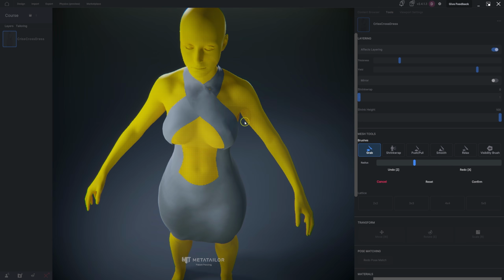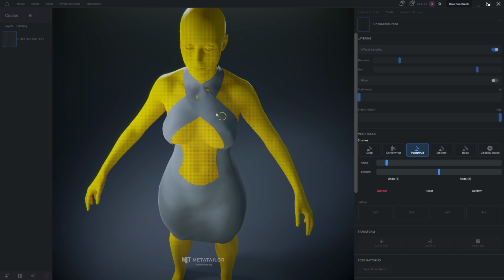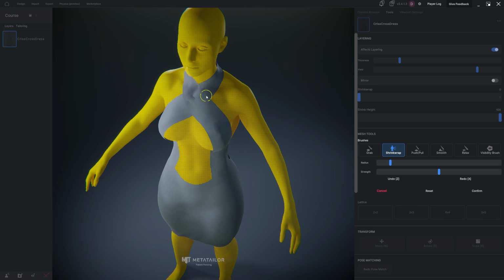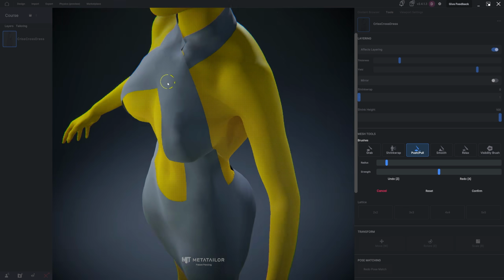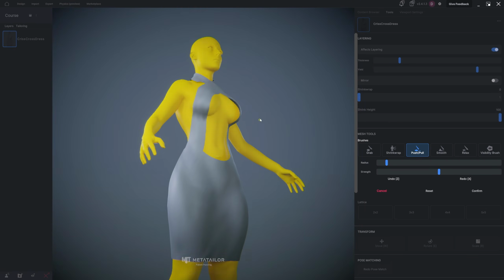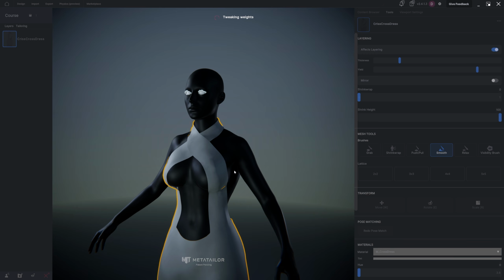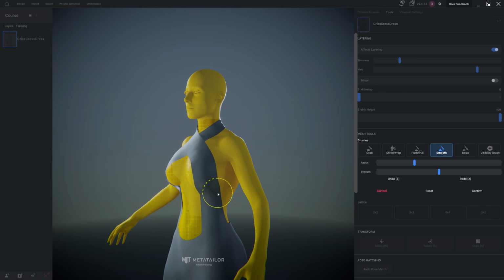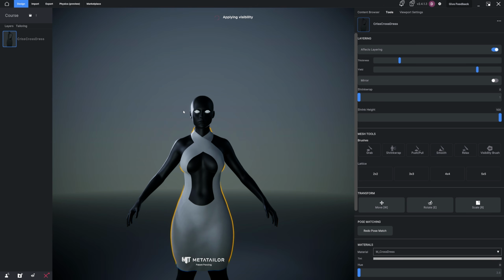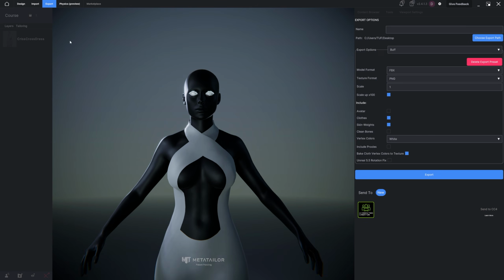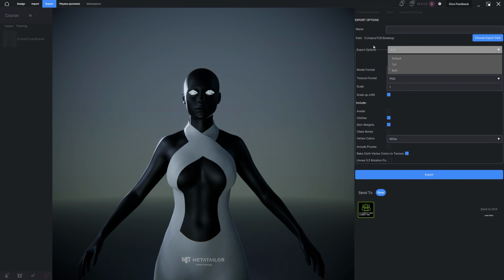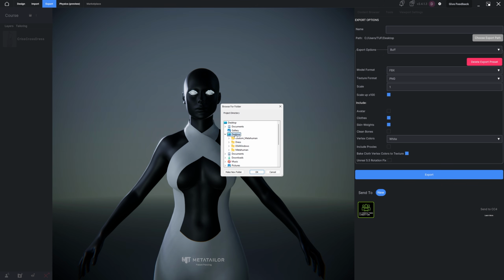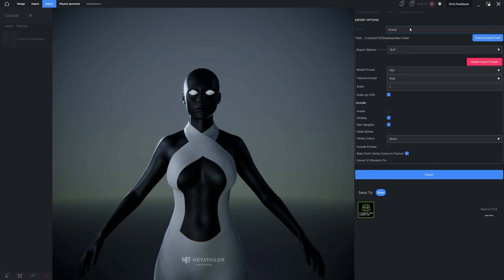Alright, I'm going to fast forward this part so you can see how I'm using these tools to fix the outfit step by step. The outfit's looking much better now, so I'm going to start smoothing it out to make sure the mesh doesn't look blocky or rough. Every outfit needs different tools and adjustments, so take your time and choose wisely. Once you're happy with the result, we can go ahead and export the outfit for our MetaHuman. Here you can copy my export settings to make sure everything's set up right. Then just choose your export location, name the file, and click on Export.